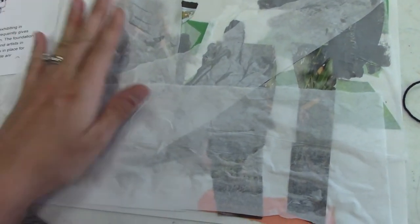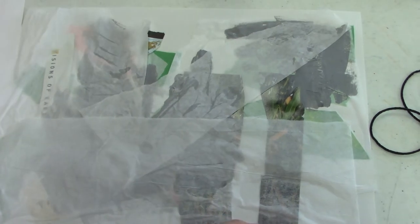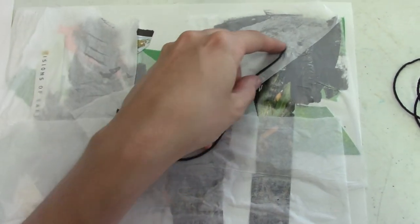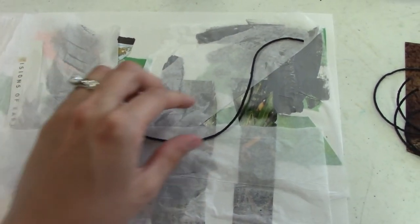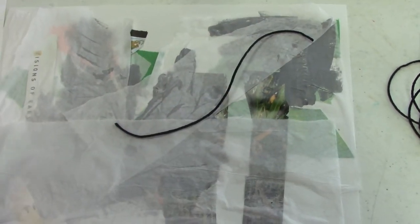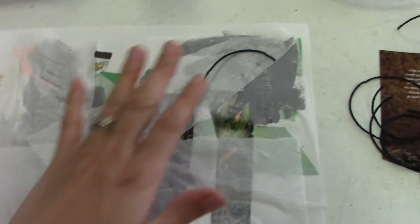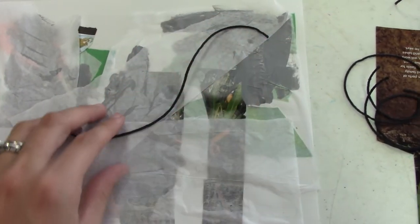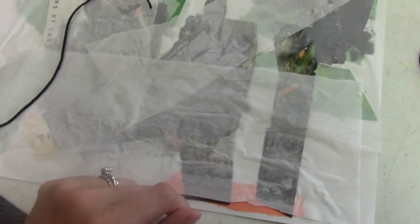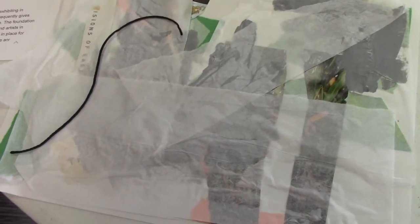Now I'm going to cover it with white tissue paper, mostly. This is what I'm left with - just some kind of whitewashed colors, lots of layers. The last step for this project is going to be to cut out some black pieces of string in various lengths and glue them down in kind of a starburst pattern, like sun rays coming out. You can do that in multiple areas. I'm thinking about doing some up here, maybe a smaller one up here and a larger one down here, just because that's how I painted my area. You can choose one starburst or you can do four starbursts, whichever you'd like to do.